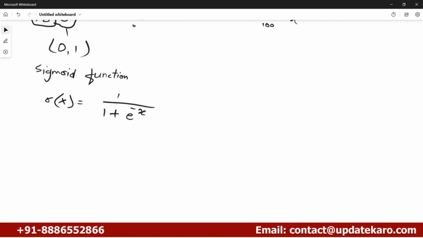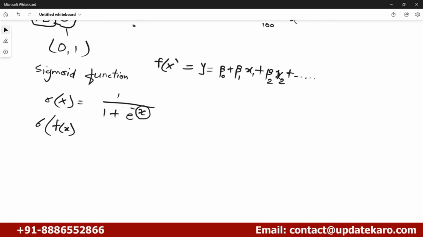So this is going to be my sigmoid function. And what is this, guys? Over here you can put your regression function. Let's say your function of x, which means that y equals beta naught plus beta 1 x. This is just the simple linear regression I'm talking about. If you're talking about multiple linear regression, you can add terms like beta 2 x2 up to so on beta n xn, right? So this is nothing but the function of x, isn't it?